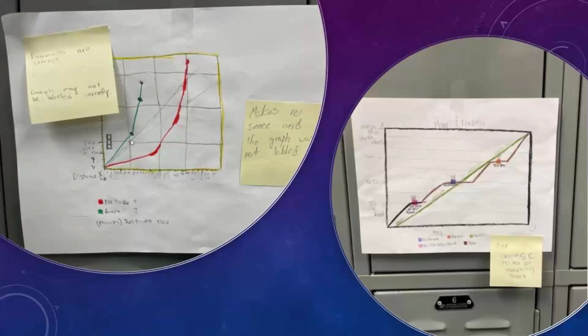As we debriefed, they also noted that the lines kind of stopped in the middle of the graph. And if you look at this graph over here, this student kind of took it above and beyond. They drew the tortoise and then the hare, and they labeled the stops. And for the most part, they accurately graphed the story. They noted all the stops that the hare made, and they noted how the tortoise was slow and steady. Now again, they like to still slide in the nice drawing and things like that, so you do see a sticky note with those nice drawings.